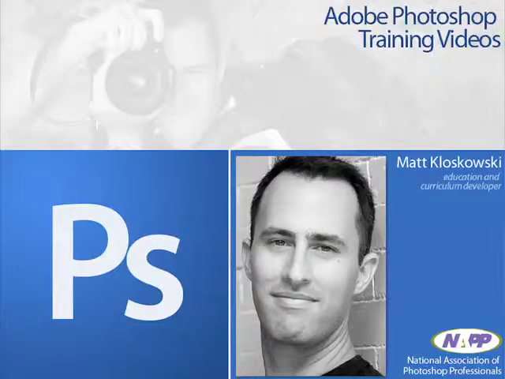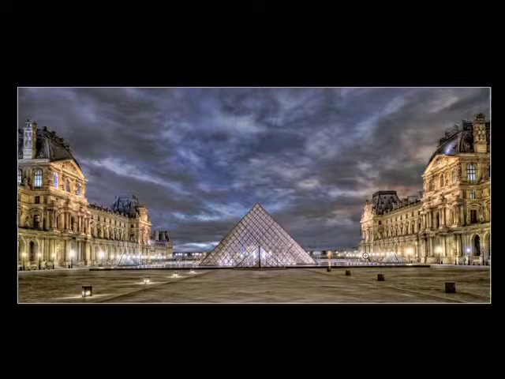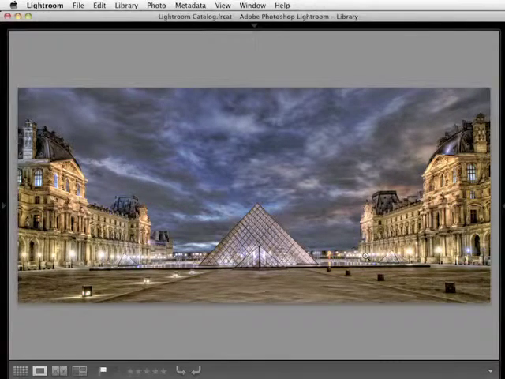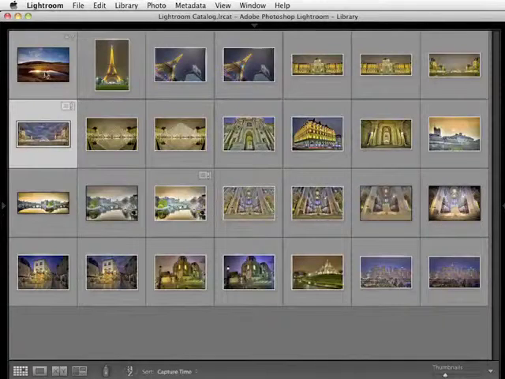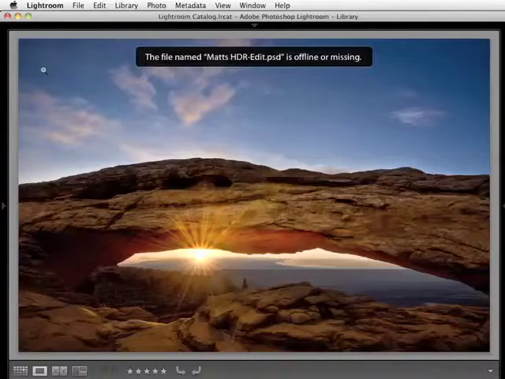All right, folks, this time around we're going to take another look at HDR inside of Photoshop. We've seen it before in Photomatix, but we're going to look at HDR inside of Photoshop CS5. Before we do that, I want to take a quick minute to show you some photos where HDR becomes applicable, because figuring out what to shoot in HDR is just as important as actually making the photo.